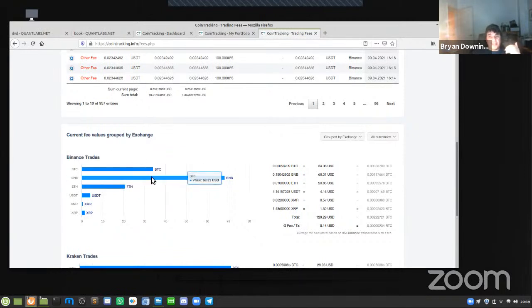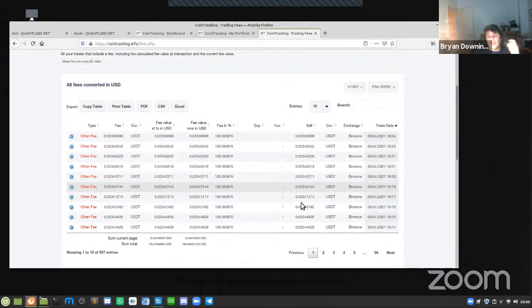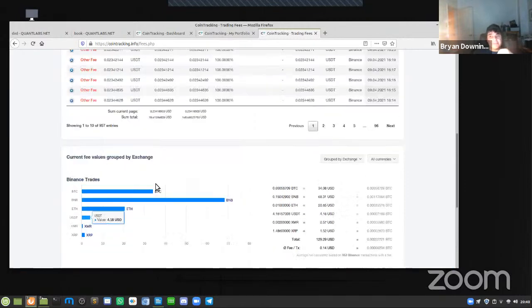So just so you know, a couple of things here. You can see that the transfer costs for Bitcoin and Ethereum are out of control. As I've said before in other videos, do not transfer crypto in Bitcoin or Ethereum. I would transfer it in XRP. I've transferred probably a couple of grand already, and you can see it's a very small amount, $1.50 versus $30, $60, or $20. I don't know what time period this is for, but just as a comparison of everything, stick with XRP wherever you can to transfer.